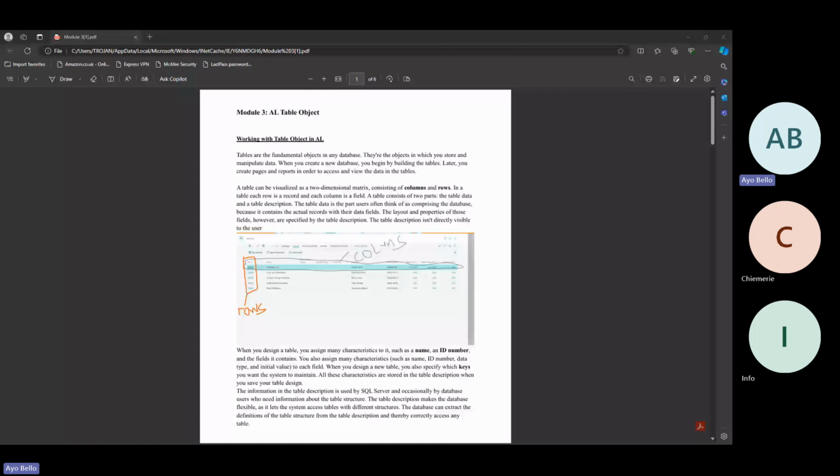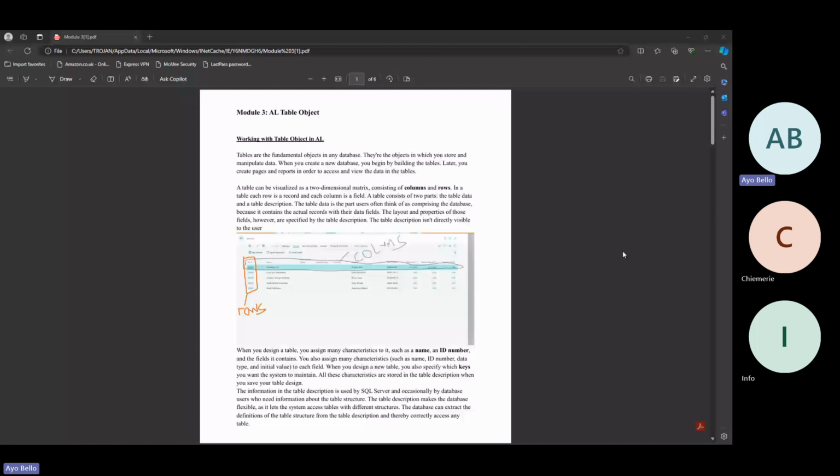Okay. So as I said, tables are fundamental objects in any database at all, because that's the bedrock of all your data. That's where you store your data in case you want to retrieve them, probably for analysis purposes, for visualization purposes, or for functional purposes. In the ERP system, it is also very important to have a table because we are talking about financial data. And most times in the ERP ecosystem, history is very important for audit and control checks. So for us to have all this data stored for auditing, we need a table.